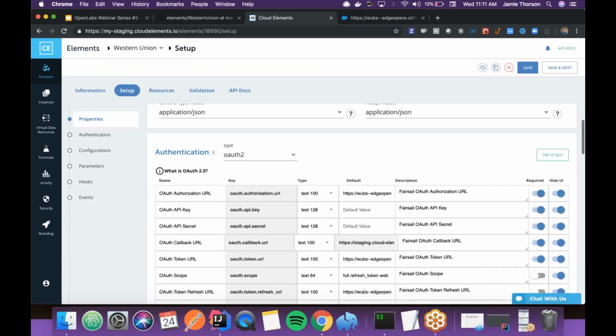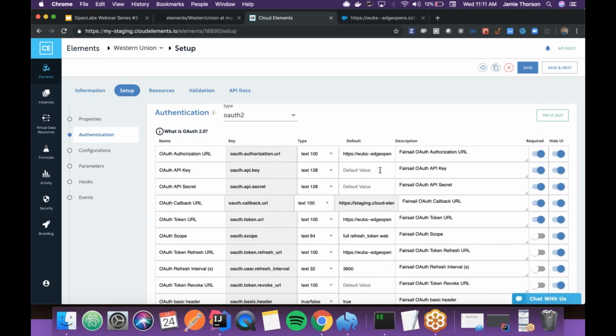So in the configuration, you can just look at where we have API key and secret, and you can put default values in. If you're going to share it back to the GitHub repo, though, make sure you remove these from the JSON so you're not uploading API keys and secrets to an open source repo.